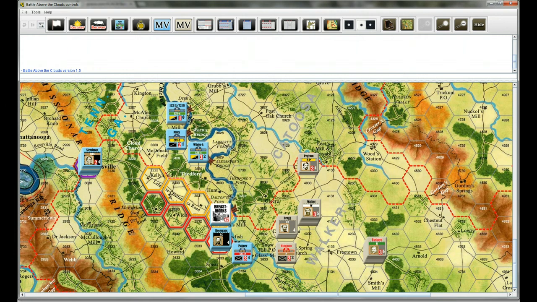So when you are proceeding forward with your units and you're about to engage in combat, you do want to look at all the possible ramifications, not only to the size of the forces, but the type of terrain that you're attacking into, the artillery situation between your units and the opponent's, and leadership, and several other modifiers. So we're going to take a look at each of those, and hopefully by the end of this you'll have a pretty good idea of how combat works.